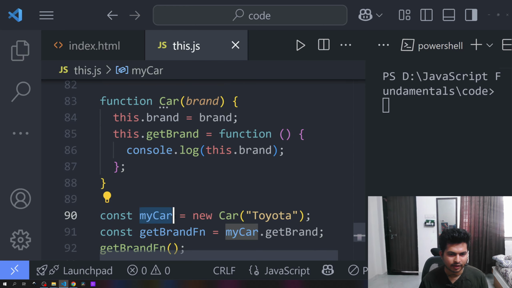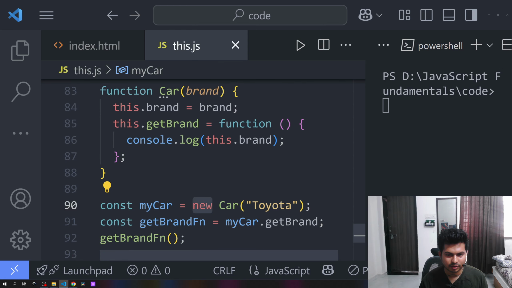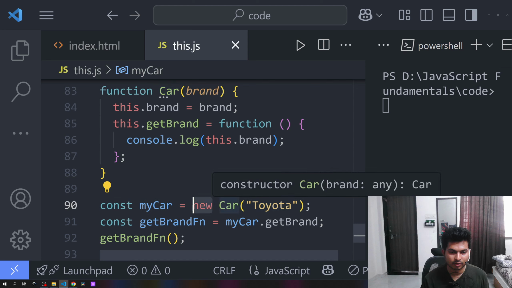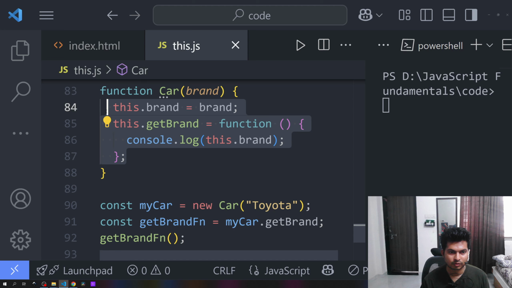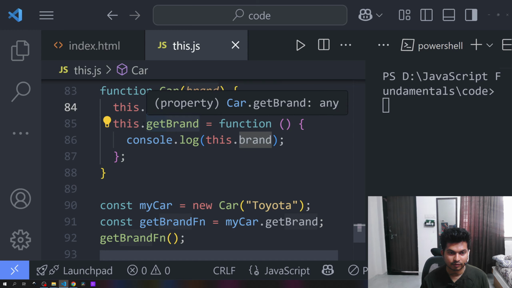We have this myCar variable, and we are using just the new keyword, which will return an empty object if we don't use this. Then if we use this, it will create keys inside that empty object.